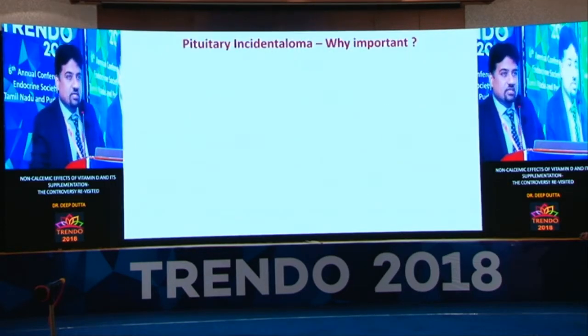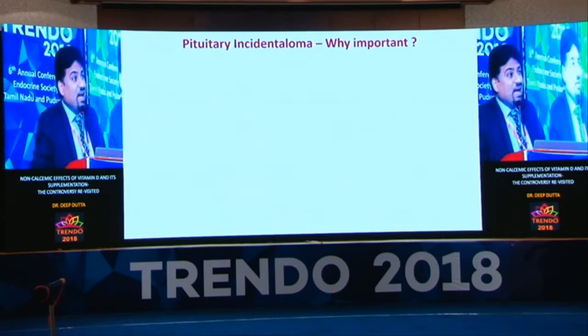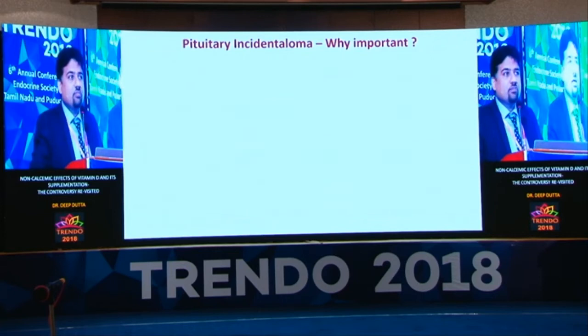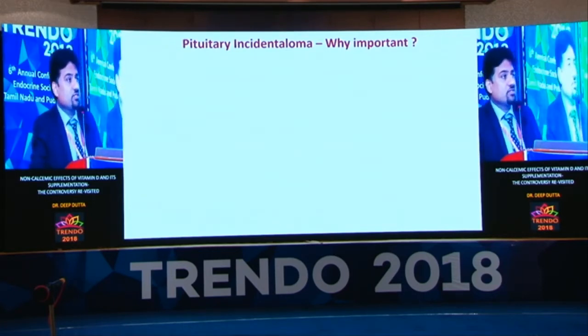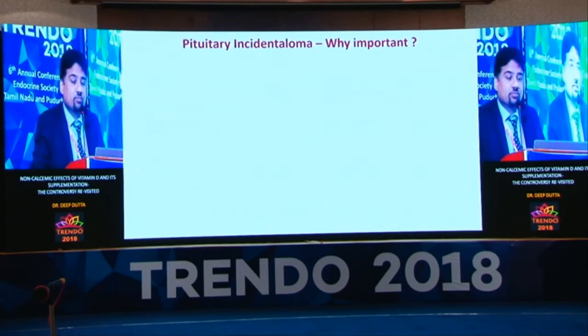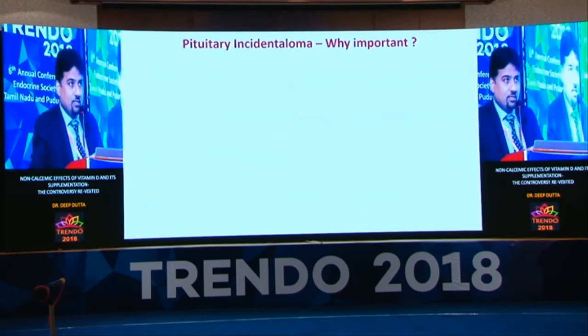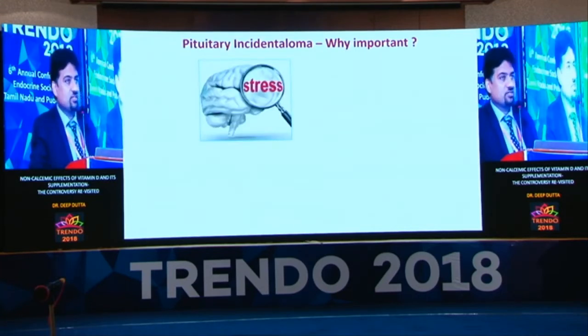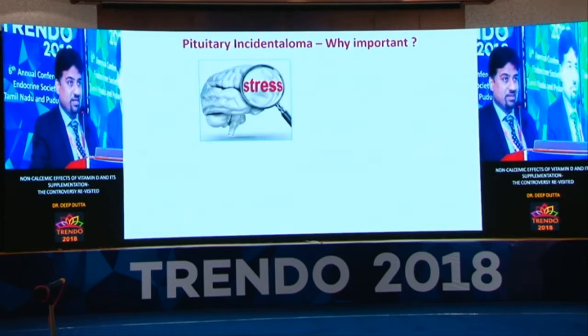Classically, a pituitary incidentaloma is defined as an unsuspected sellar mass which has been picked up on imaging like a CT or an MRI, done for a patient in whom you did not suspect a pituitary disease. When you have a patient sitting in front of you, it is a great matter of concern for him because this patient has a diagnosis of a so-called brain tumor.